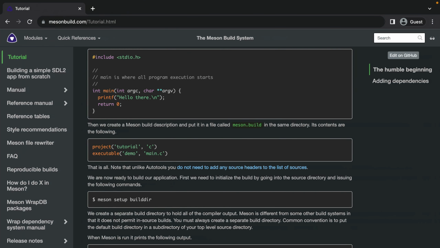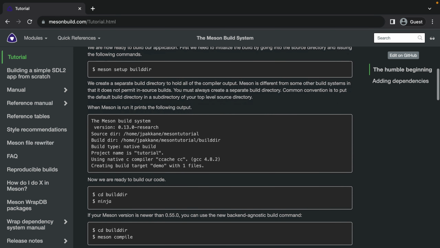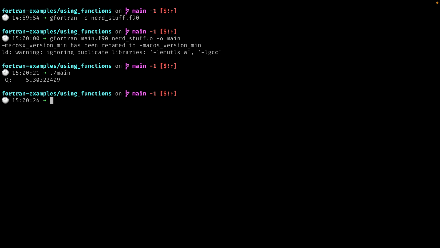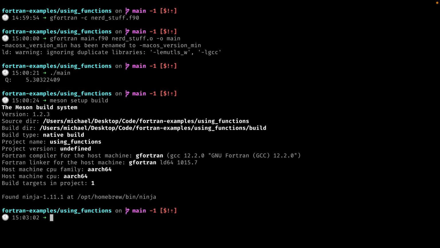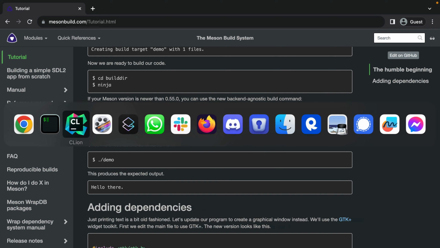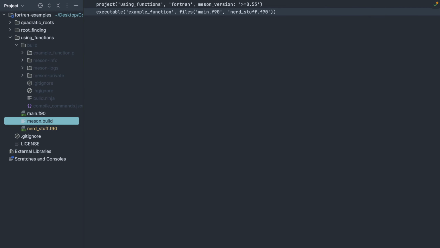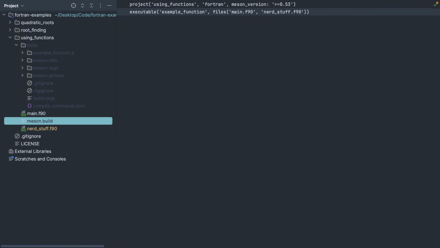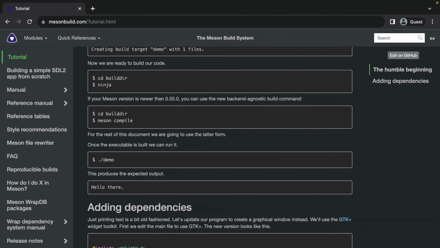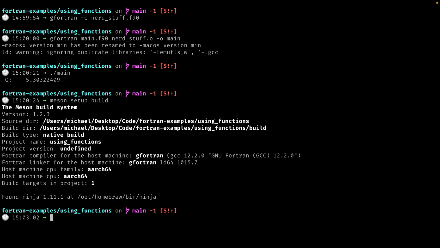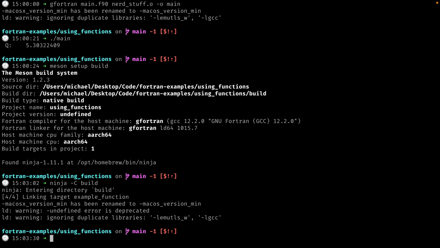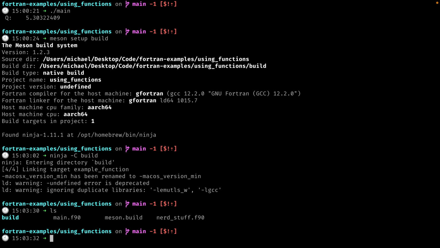And then we should be able to just run meson setup build. Cool. And that will generate a build directory with a bunch of stuff in it, and then to actually build the executable, I think it's ninja -C build. There we go.